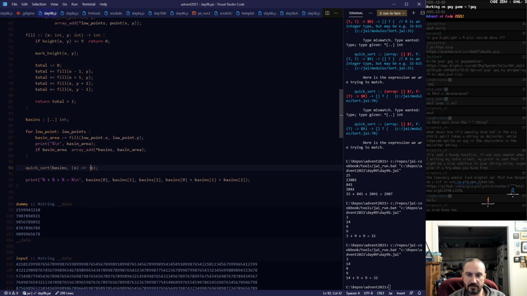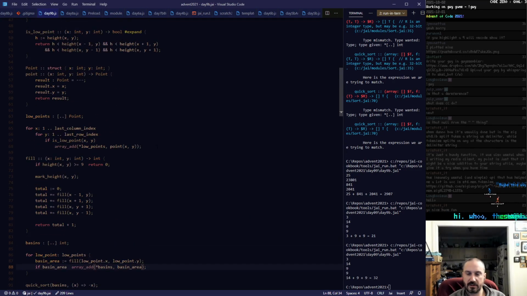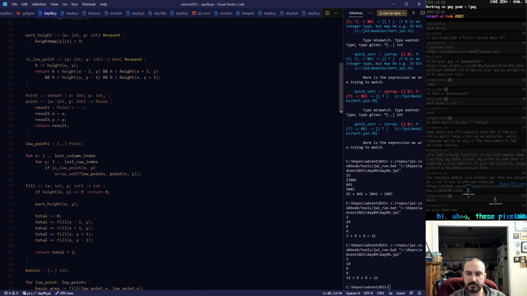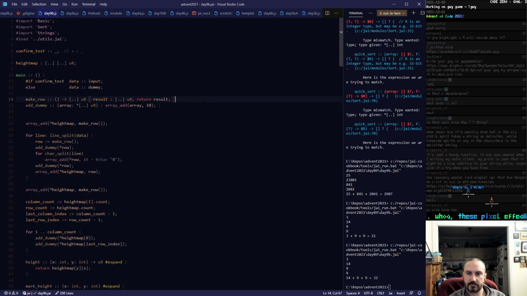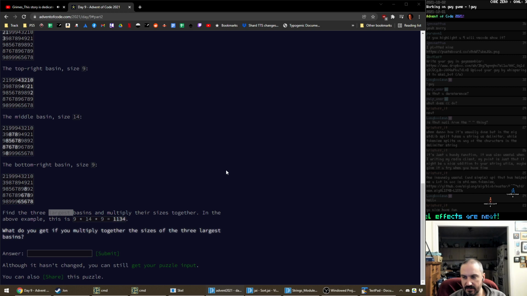Seems good. Cockily get rid of the print. 315, seems legit.